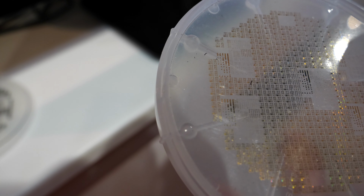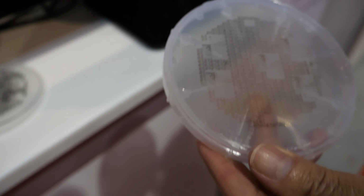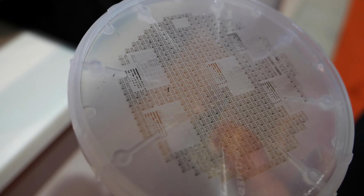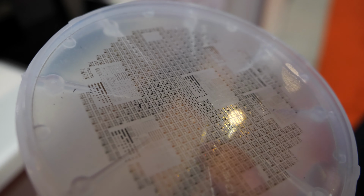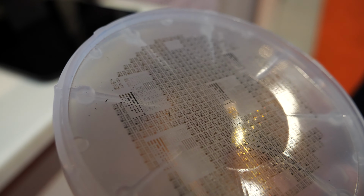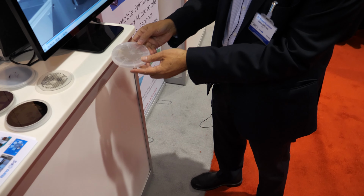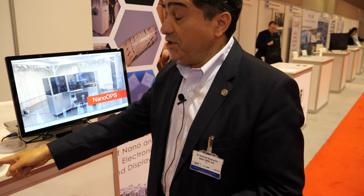And so not only can we print these layers, but we can interconnect these layers. For example, a circuit layer would take about 4 to 5 layers of metal, semiconductor and conductor. Then you put an insulator, then you interconnect to the second layer of circuit. So we can print all of that. But with all the different layers, it's difficult to align them. No, the machine has an aligner built in.